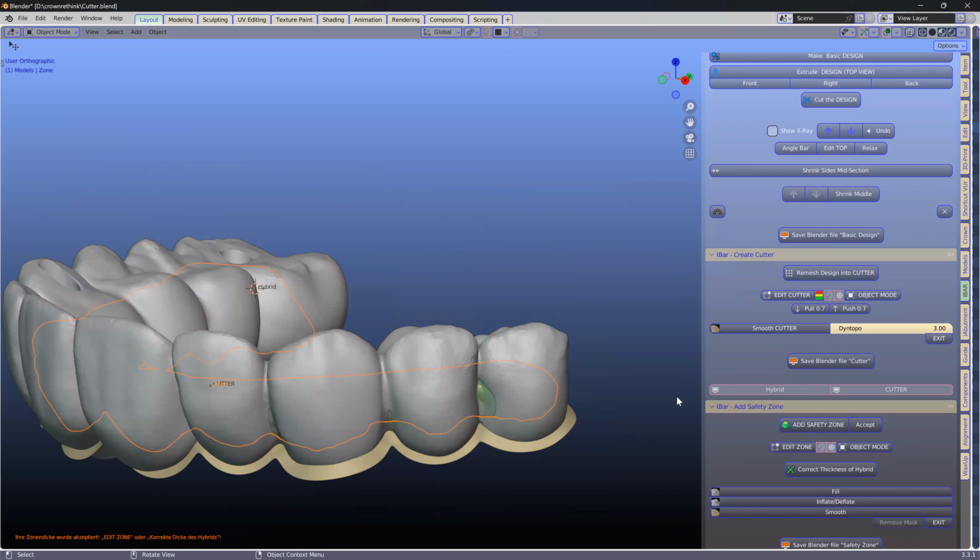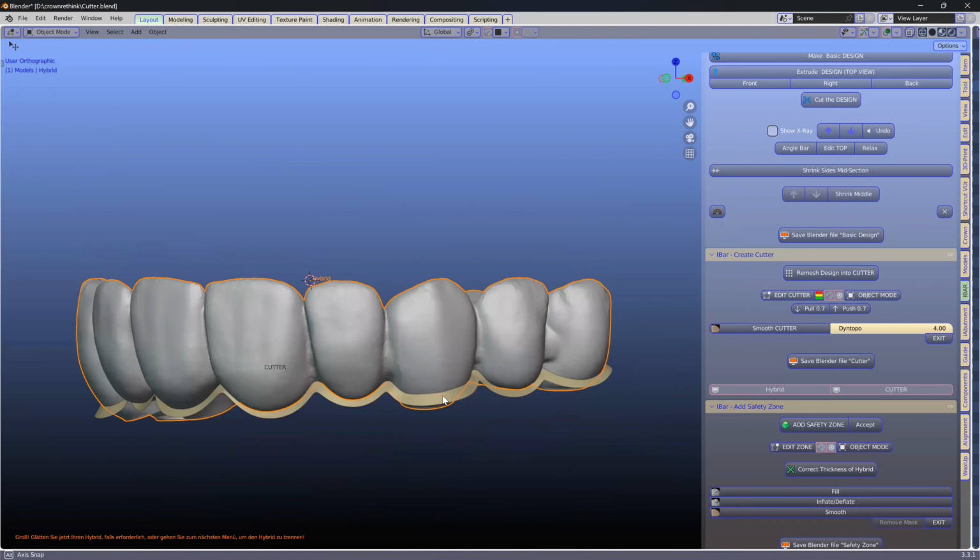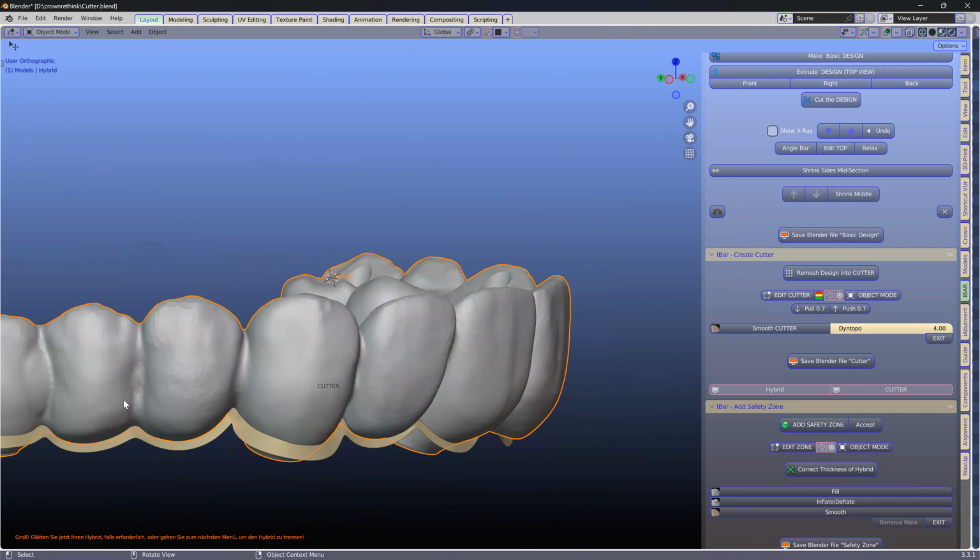And then this will correct the thickness of the hybrid. Okay, so it's going to just paste a little bit of mesh geometry over the top, as you can see here. So it's thickened it up, and it's thickened it up on the side as well.